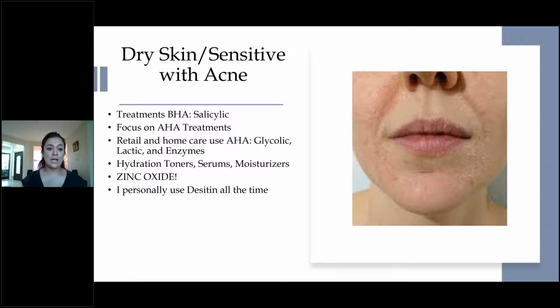You can put it on before bed, put a towel over your pillowcase and kind of sleep with it on, and you'll still wake up and have this white face about you, but it's going to really help with that chappedness. It's going to help with that flakiness. I mean, it's kind of just one of those little tips that I like to give away. It's amazing. All my clients have it for everything now.